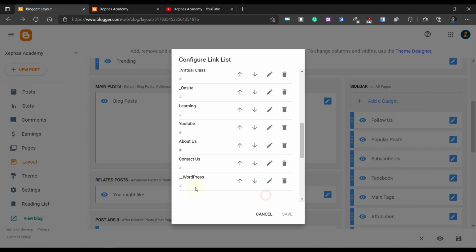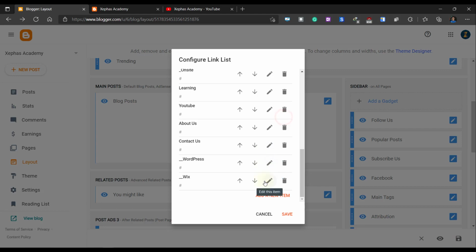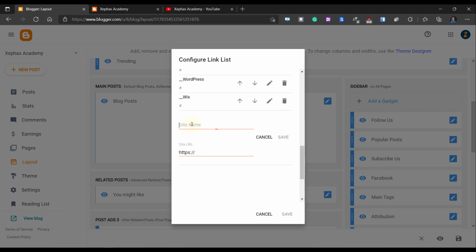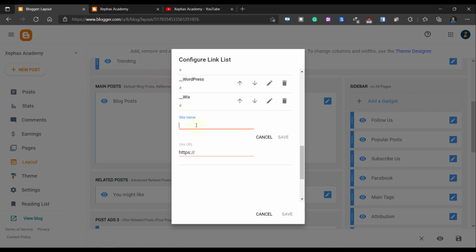Let me have another two slashes and let's use Wix. And another two slashes. Let's have this only under our virtual class, e-learning. Just using all these as an example. I hope you get that.